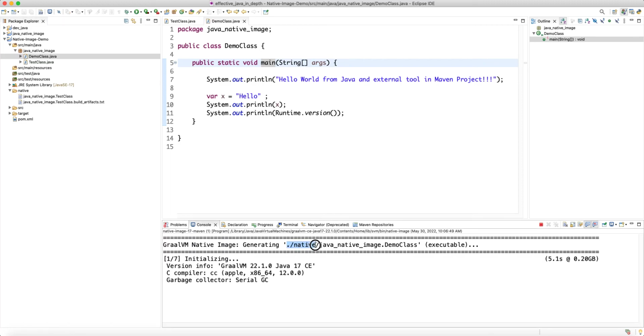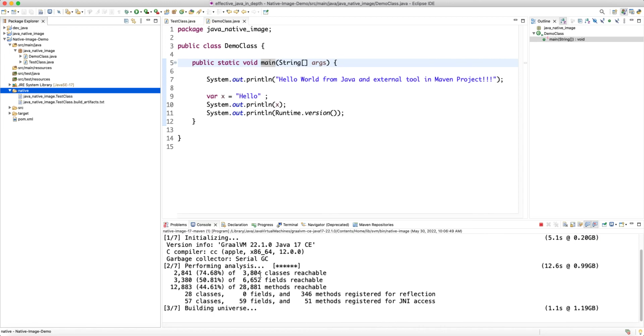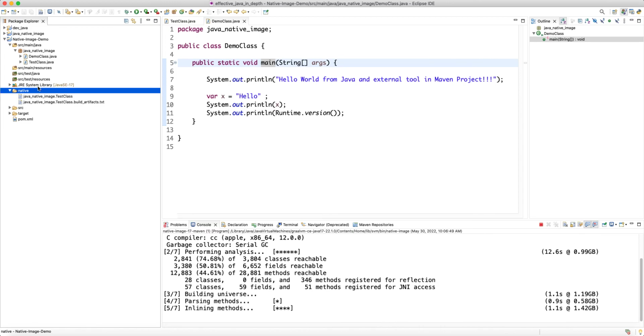So this directory exists because the native image command is running from the root directory of this Maven project, native image demo. So the native directory is directly there. So when the linker creates the executable, it's able to find this native directory and puts the executable file there.